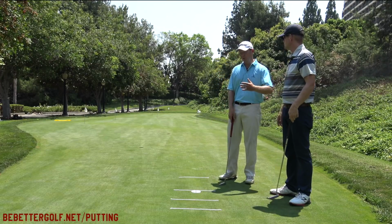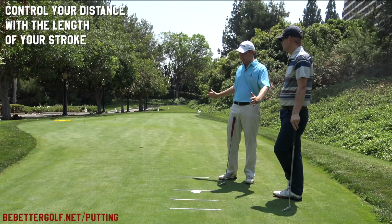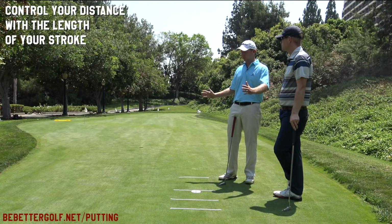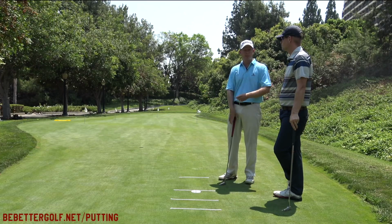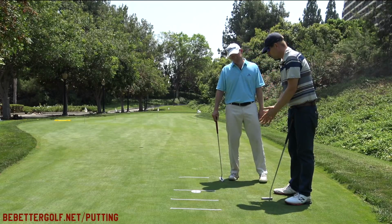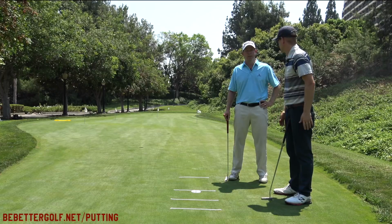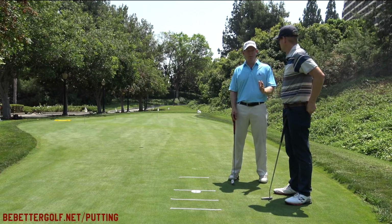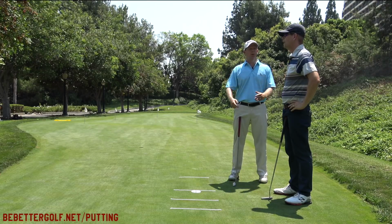If you think about putting a little bit more that way, the longer it goes back, then if you keep time consistent and constant, that will deliver more club head speed to the ball, and the ball will roll farther. Different lengths of backstroke and the same feeling of acceleration give more time to catch more club head speed. Time will stay the same, the distance traveled will increase, which gives you more club head speed. I see what you're saying.